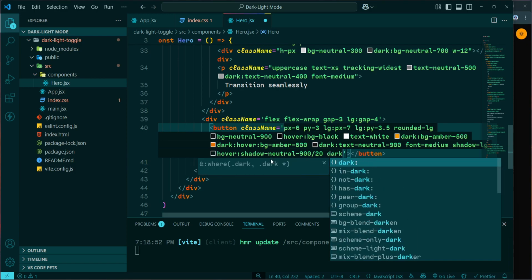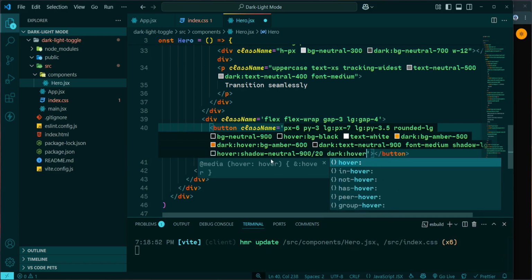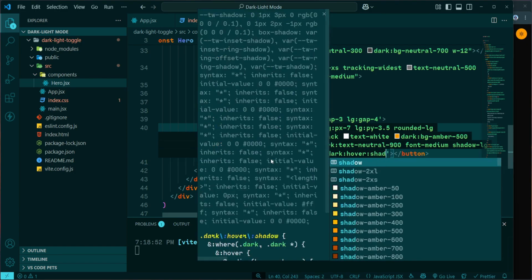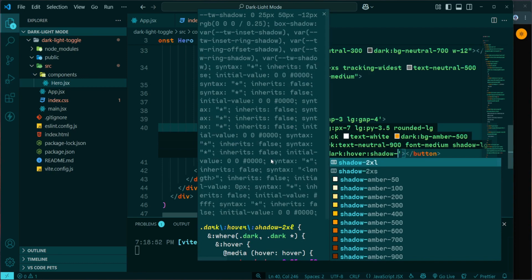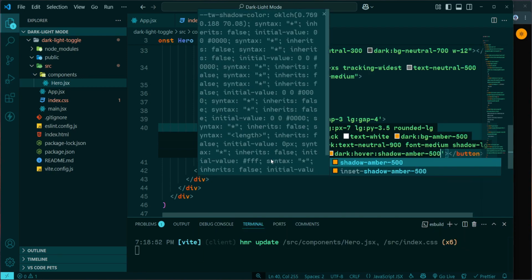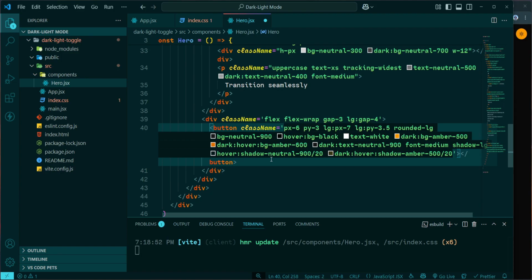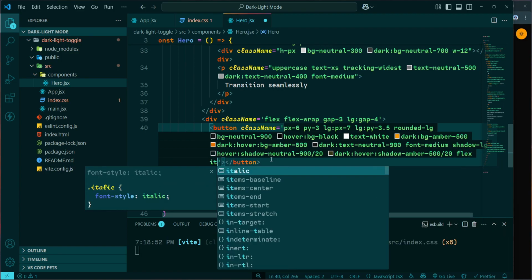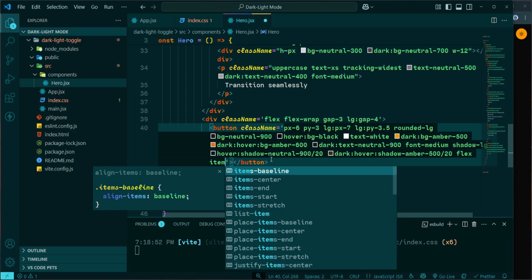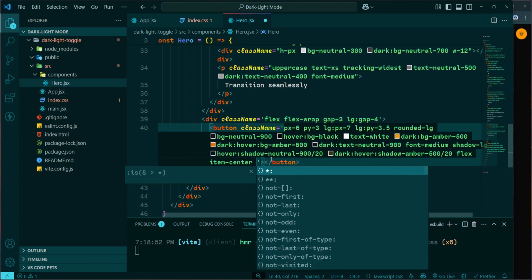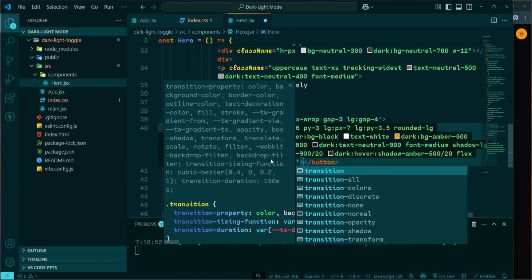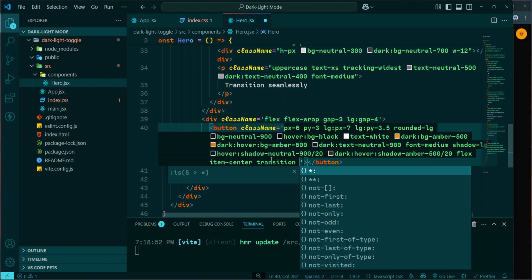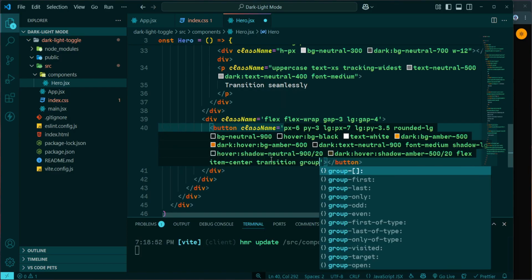Then we need dark mode, hover, and on hover, the shadow will be amber 500/20, 20% of the opacity. Then we need flex, items center. Then I'm going to use transition for hover effects. And finally, I'm going to use group. The class group will help us to create hover effects with the child elements of this button.